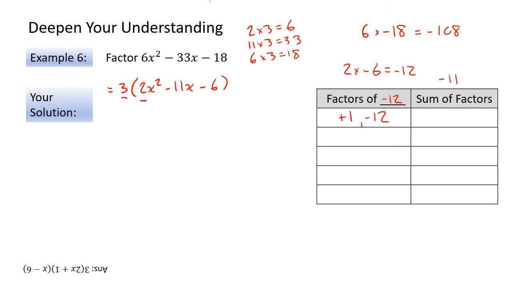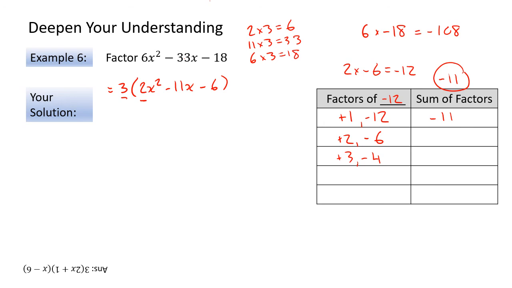So looking at, because it's the negative number, we can start with if we had positive 1 and negative 12. Okay, you could have other factors. You could have positive 2 and negative 6. You could have positive 3 and negative 4, okay, etc. But if we start with positive 1 and negative 12, that gives you a negative 12. And if you sum them up, positive 1 plus negative 12 gives you negative 11. So you can see that we started the first one by getting to the answer.